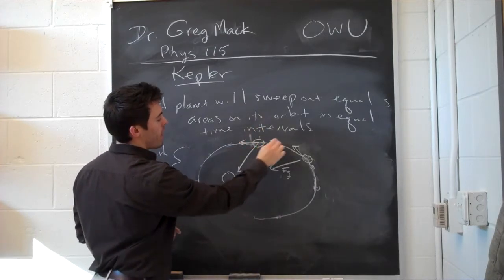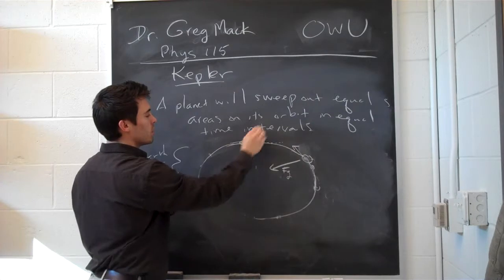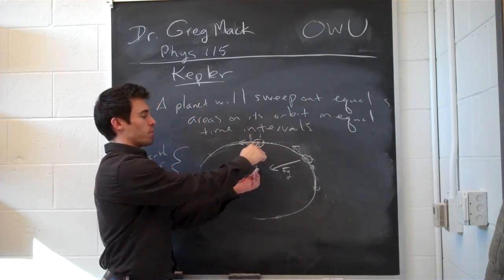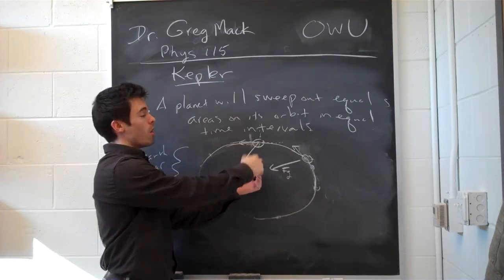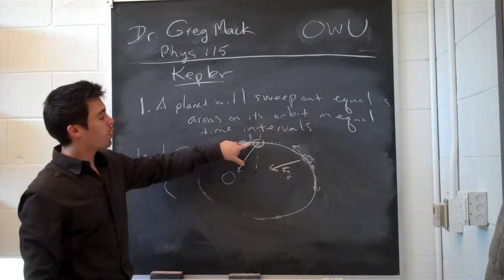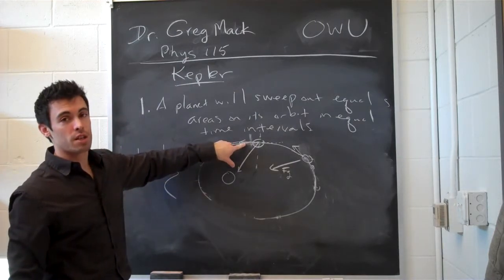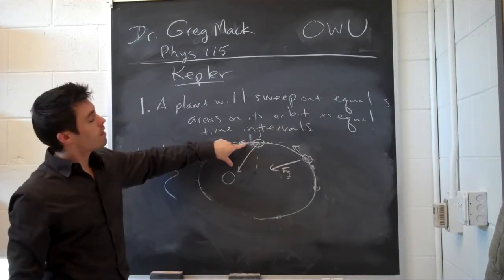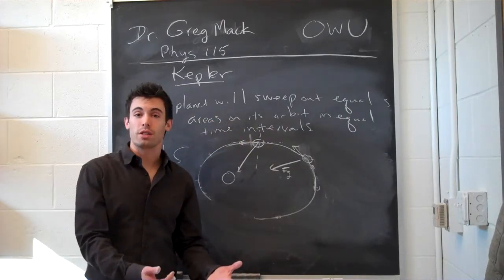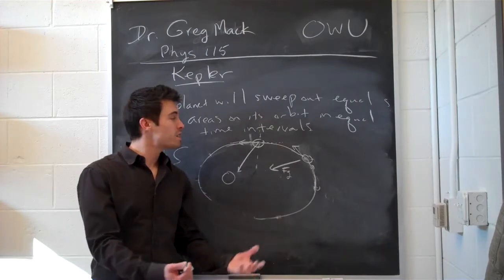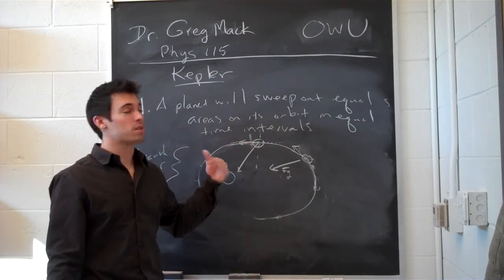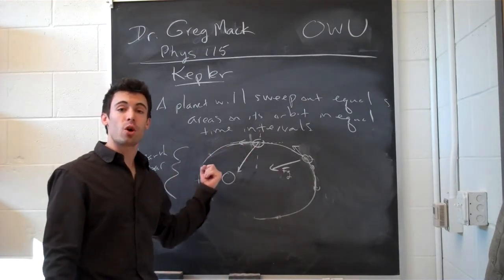If I set up an x and y axis right here, then I would have an actual gravitational force pointing this way, and also part of it pointing this way. Which means, since the gravitational force would be in the same direction as the velocity direction, the acceleration it experiences makes the velocity increase. So you have a positive acceleration with this positive velocity, if we're assuming that this direction is positive, which makes it speed up as it goes this way.